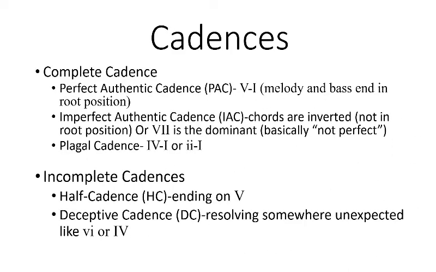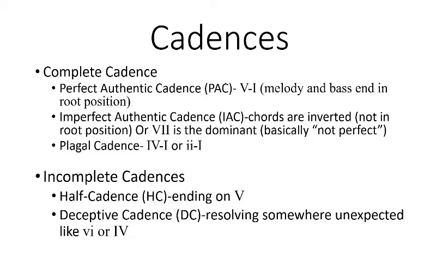In today's episode, we will be looking at the various ways we can resolve or end a chord progression. These methods are known as cadences in music theory and are often separated into a few different categories, so let's go over them now. In the complete cadence category, we firstly have perfect authentic cadences, PACs, which are considered the strongest resolution or the cadence that sounds most finished.